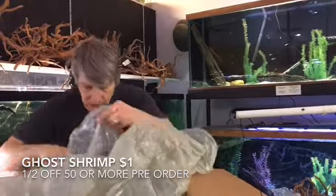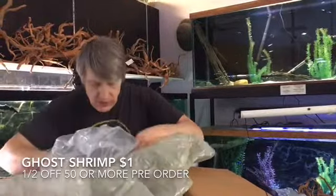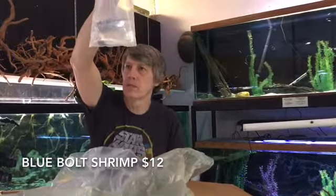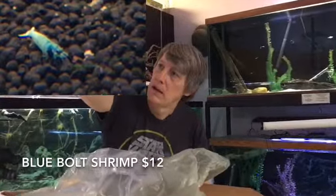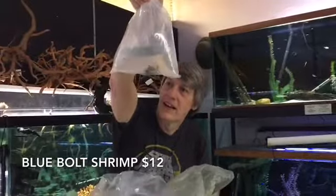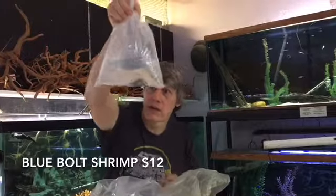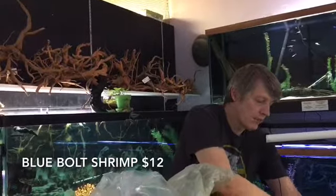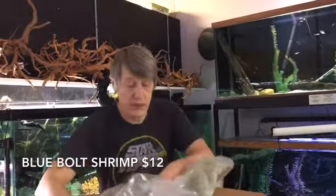And the last thing out of this box, oh, 2 things in this box still. Got some shrimp. What do we got here? Looks like blue bolts. Oh, nice big blue bolts. A couple of them. I do like blue bolts. Excuse me while I fumble. I've been working on trying to get some better, more premium shrimp in. When I can find them at a reasonable price, we get them for you.